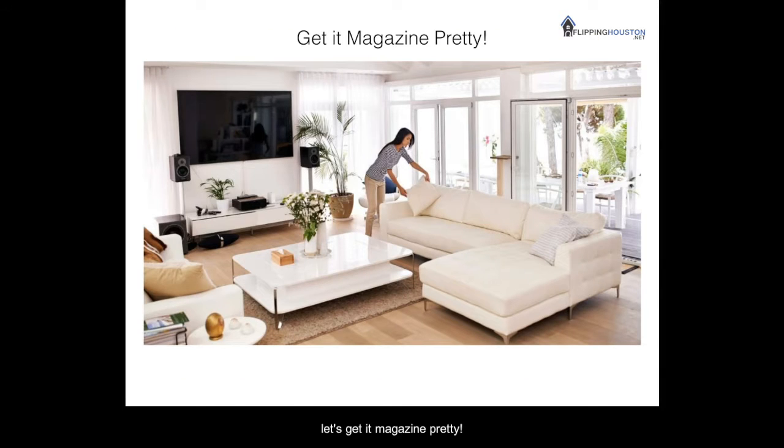How do you get it magazine-pretty? You use a professional stager. Professional staging is still largely seen as a boutique service or something that's only used with homes over $400,000, but the fact is staging has a huge impact on your ability to successfully sell your home. People largely buy based on emotion. You'll want to create a neutral environment yet still allow the viewer to feel as if they're in their own home. Some stagers will refurnish and decorate a whole house, however it's much more common to just focus on a couple of rooms. Depending on what you already have, a stager can bring in many pieces, or simply replace or repurpose items you already have to be more aesthetically pleasing. The ultimate goal of staging is to maximize the perceived value of the home.